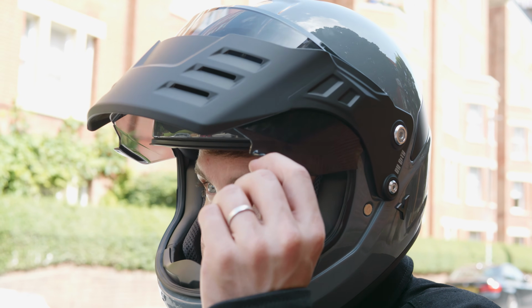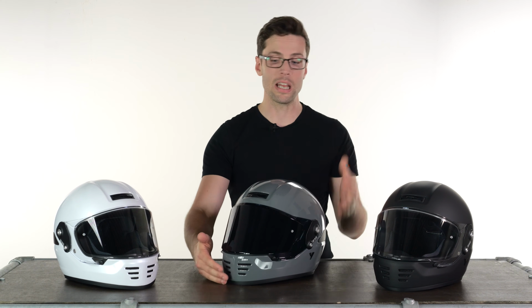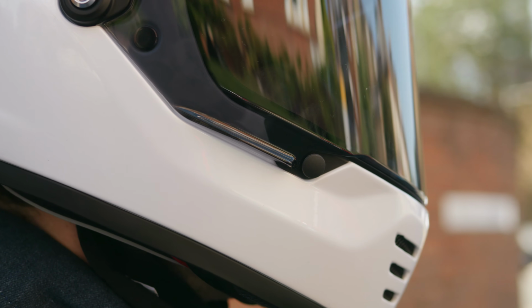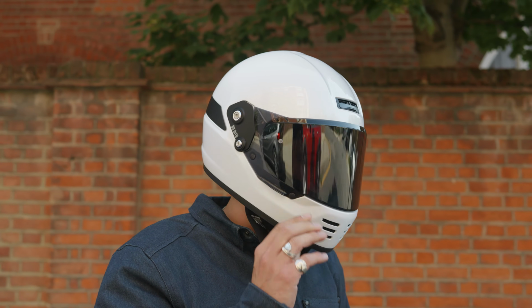You can also go for a tinted visor, as you can see here. They are pin lock ready, so you can stick pin lock in this to help with it fogging up. I would always recommend that, because it will maintain the clarity of your vision whilst you're out. The other thing to note is that you actually have a lip on both sides, so you can do this left or right-handed as you're out, and that is a useful thing as well.